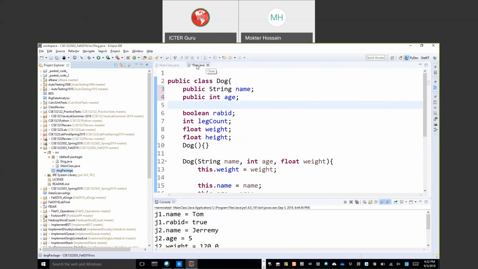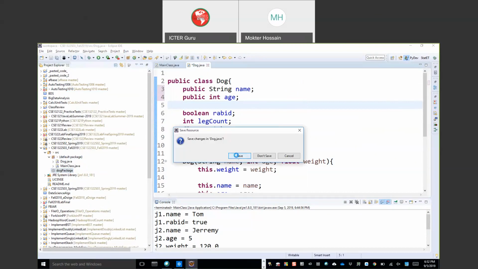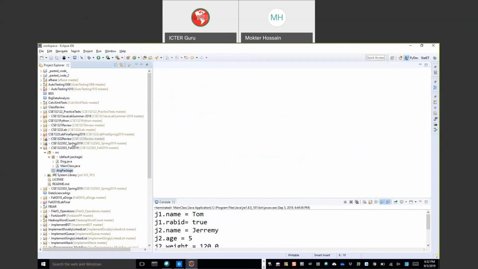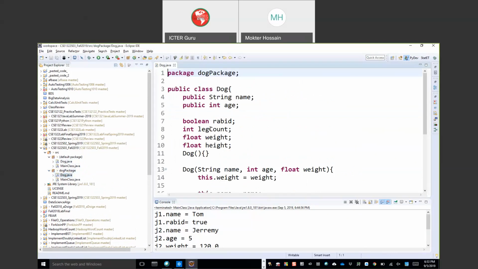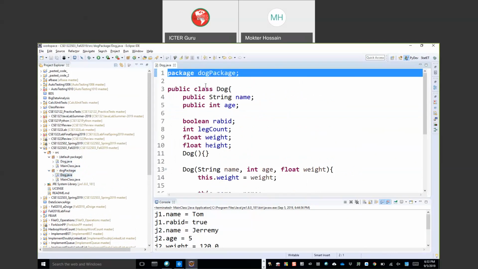I create this dog package and let me move this and this within it. As soon as I move this within dog, I get this command at the beginning, package dogpack. This is the import statement.